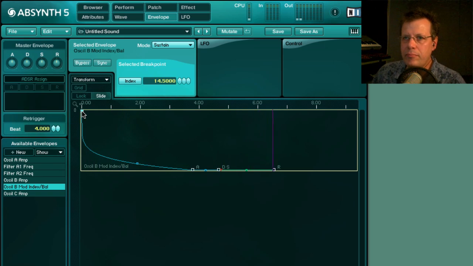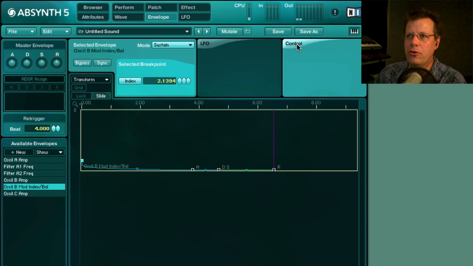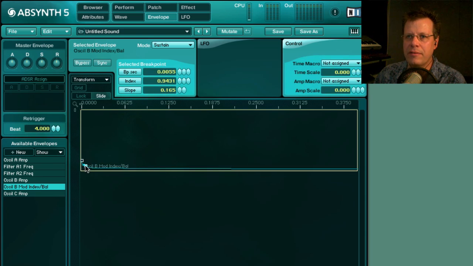Now, this parameter right here. That's something that I might want to automate so that I can get it nice and dark. But I also want to be able to get it bright. So instead of the LFO one, let's go to the control. And the attack segment doesn't let you do it. I have no idea why it's designed that way. You have to right click. And luckily, the new addition keeps the slope shape. Put this here.